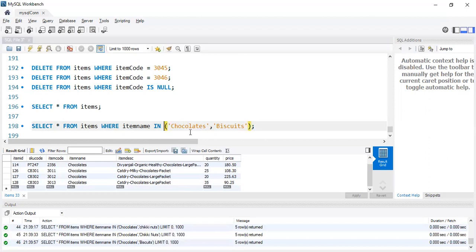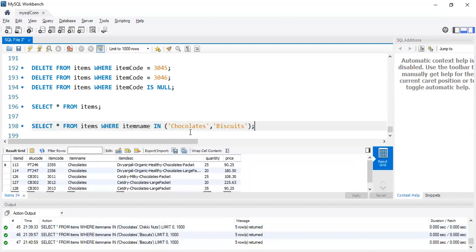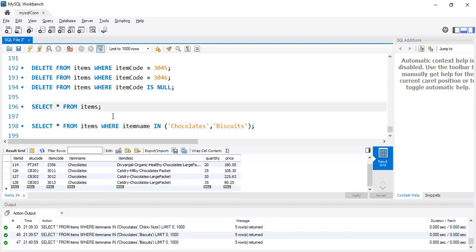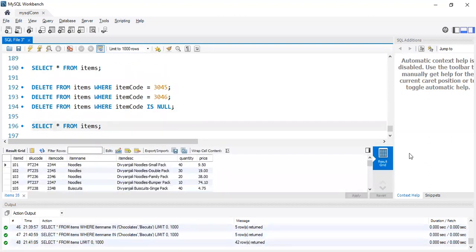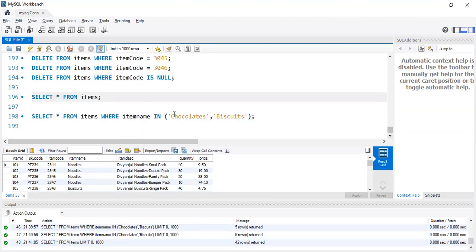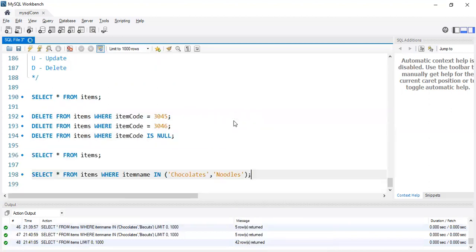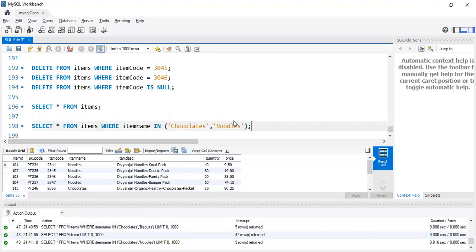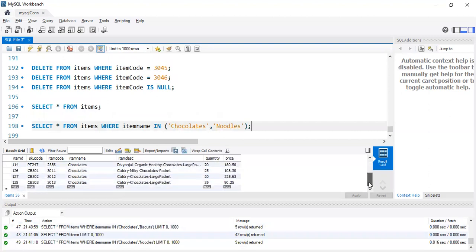This is an item name that we have, and the item name should be in... for some reason this is not coming up. Let me try to run this. Is this working? Yeah. Let me do one thing. Let me try to run this in this fashion. Yeah, this is working. For some reason, chicken nut is not coming up.